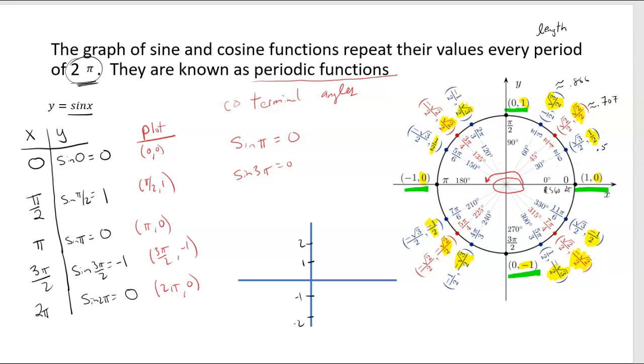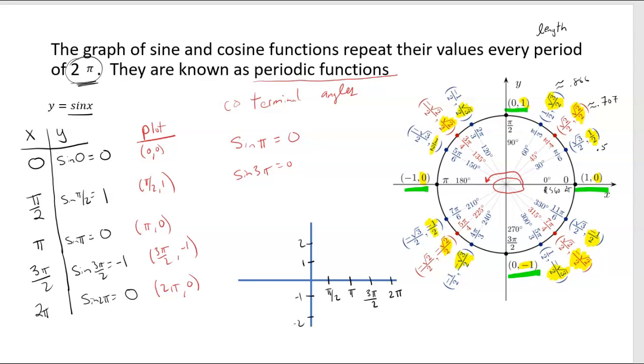Now, luckily, pi over 2 is the same thing as 90 degrees. So 0, 90, 180, 270, 360, they're all evenly spaced. So when I make my graph, I can easily just put a pi over 2, and I'm going to eyeball this since this is not graph paper. If you have graph paper, it makes it a little bit easier to be more accurate, so to speak. Okay, so pi over 2, pi, 3 pi over 2, and 2 pi.